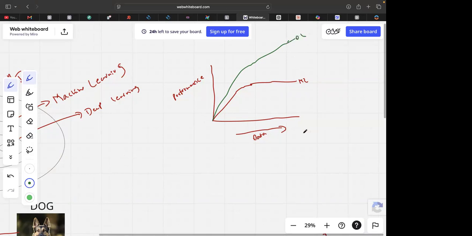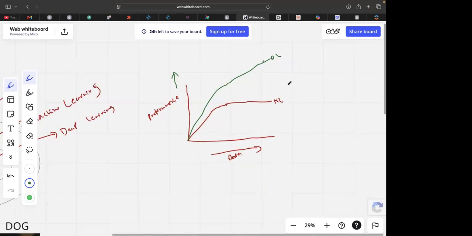Here the data is increasing on the x-axis, and here the performance is increasing on the y-axis. So this is the major difference: ML algorithms will become stagnant after a point of time, whereas deep learning algorithms will not become stagnant and keep on increasing their performance if you add more and more data.